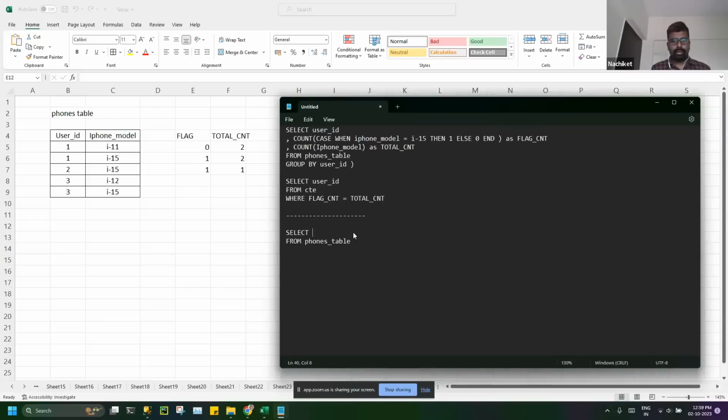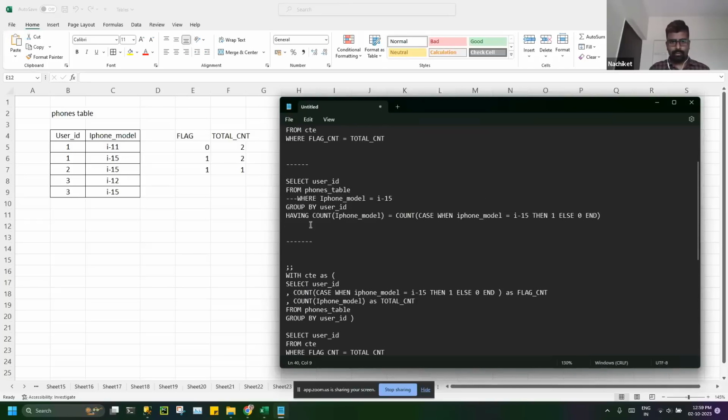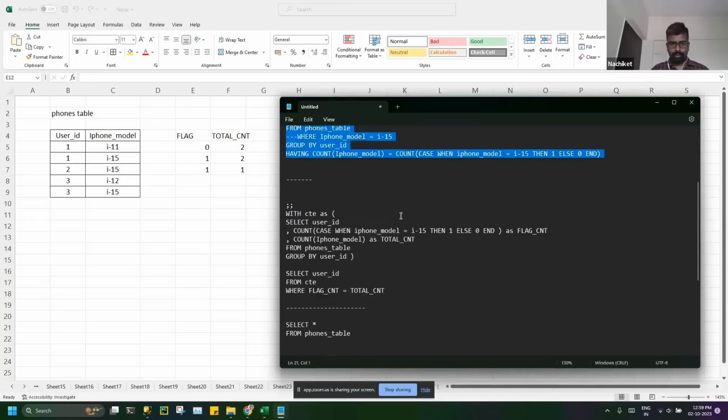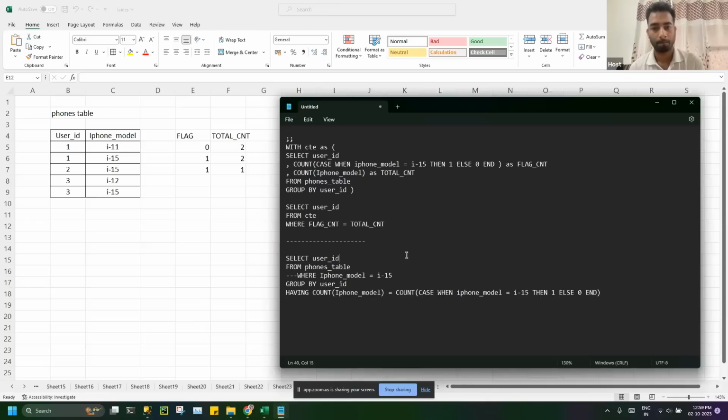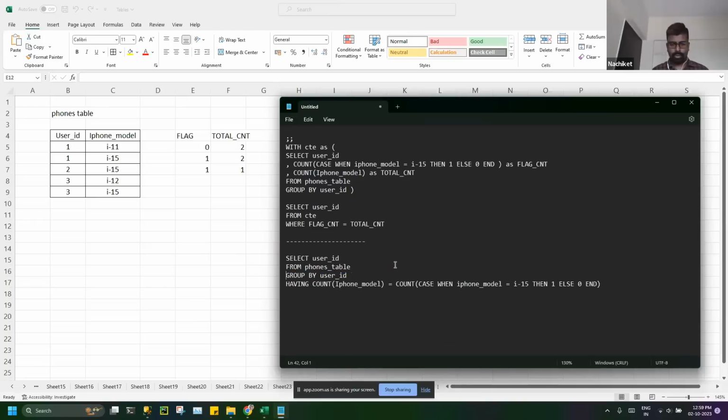So we will take a select from the phones table, and I believe the same query that we have used earlier. So this one, if I take it and remove the where condition, having iPhone models, I can write another when clause, I guess.